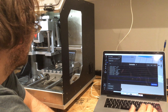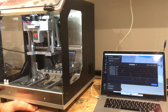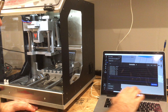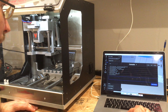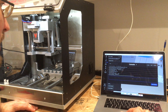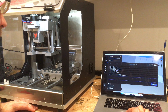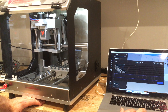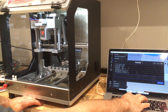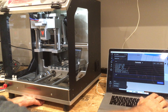We just crashed the machine — it has no soft limits. Using question mark in GRBL to query state — the machine is in a stop state. Looking at spindle control and continuous motion — it still thinks we're home even though we've just crashed the machine. I think it might work in positive space, so let's go the other way: X plus 200. Again, enter does not send the command.